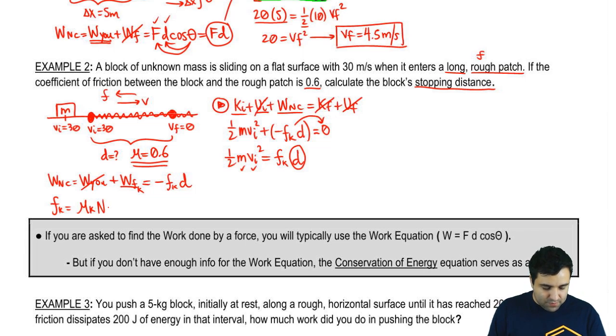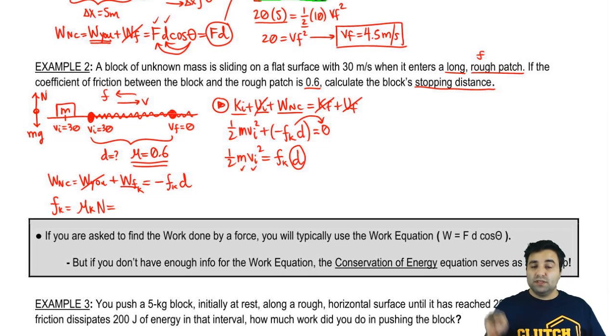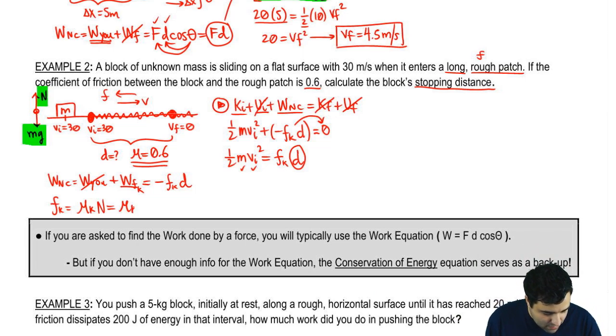One thing I can do is calculate friction using the friction equation, and then just plug in the numbers. I have all the necessary numbers to find friction. Friction is mu normal. I could just calculate this number here and put it there, or I can plug in the variables for it. I have mg this way, normal is this way. Because there are no other forces in the y-axis, and there are only forces in the x-axis with this object moving sideways, they have to cancel each other and equal each other. So mu k normal becomes mu k mg.